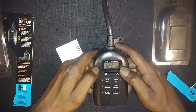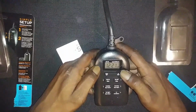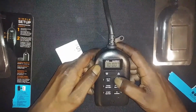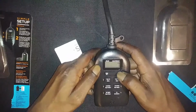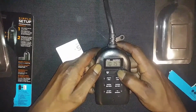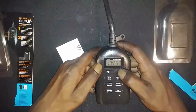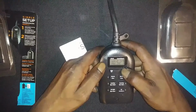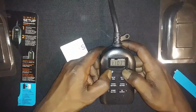All right, then you click your my time again. That locked in your time for 5 a.m. Now, for the time that you want off, I want the lights to turn off at 11 p.m. So that means I'm running the lights for 18 hours to help germinate and help grow sprouts.